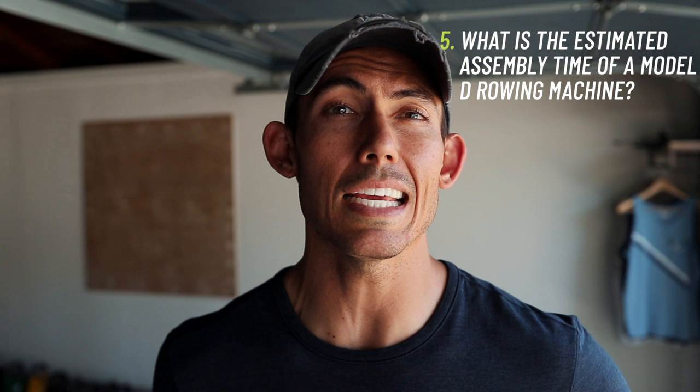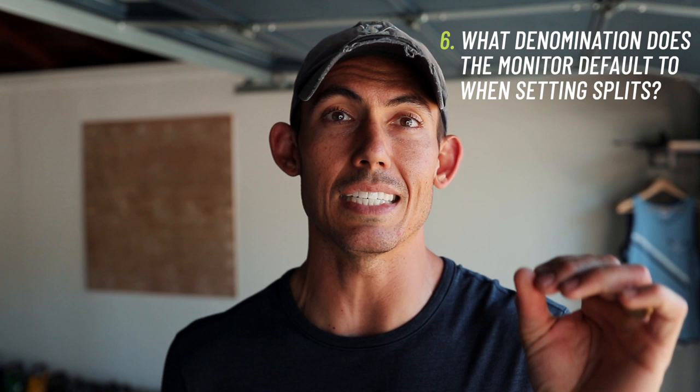Number four, what prize does Concept 2 send you when you log 10 million meters on that machine? Number five, what is the estimated assembly time of a new Concept 2 Model D out of the box? Number six, what denomination does the monitor naturally default to when setting splits for a workout?